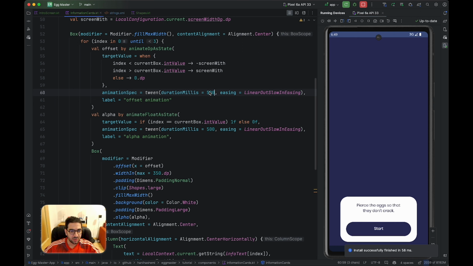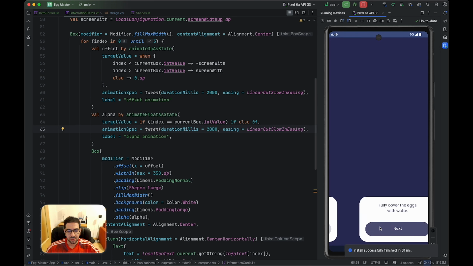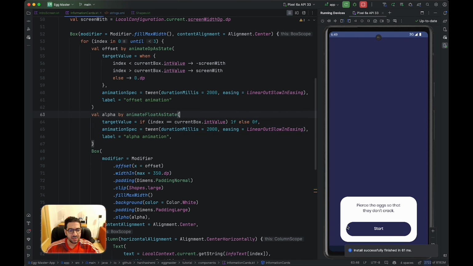If we wanted to have it, 5 seconds is a lot. Let's go with 2 seconds and see exactly what is happening. See, the animation is happening beautifully, at least in a way that we need.